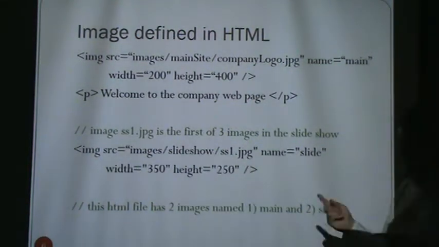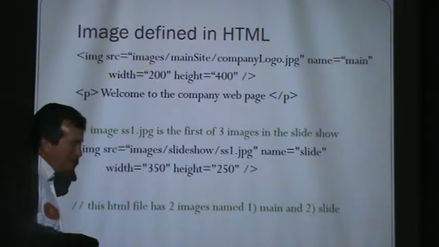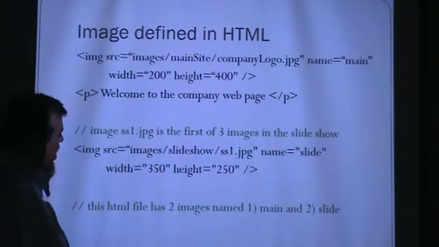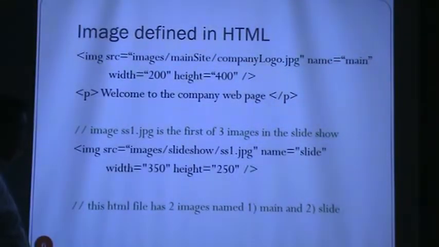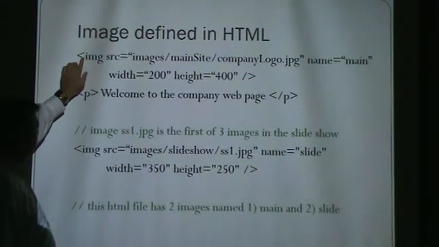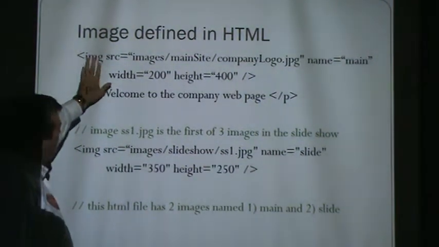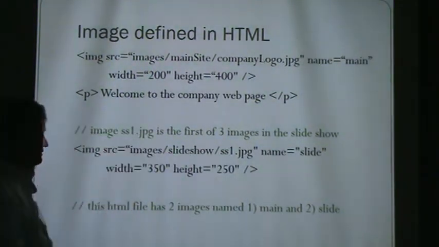Okay, so inside your HTML file, besides saying welcome to my web page and have a nice day and all that, you could also put pictures on your web page. So the tag for images is called the image tag. So we have an image tag, and you have to actually describe where the picture is located.